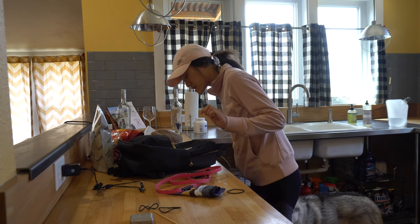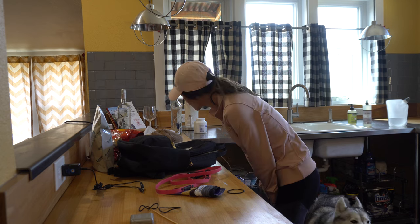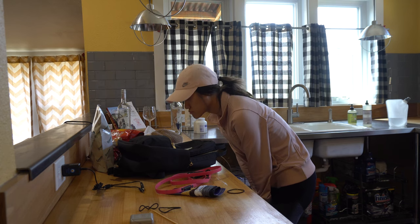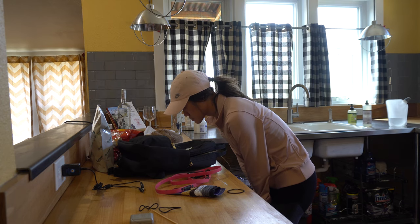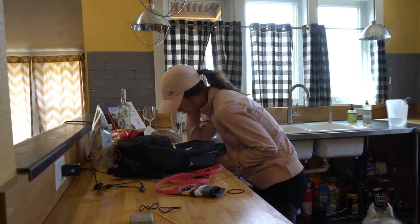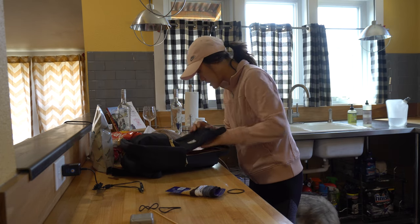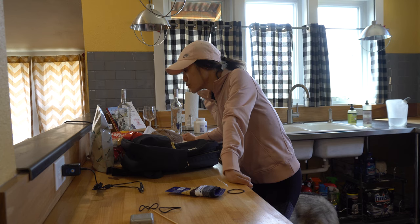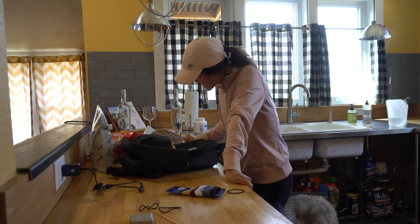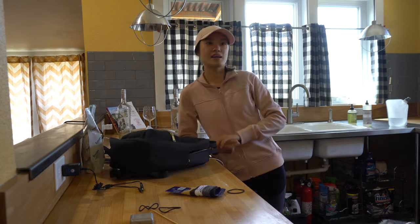I want a 3-5-7 omelet — can I get sausage and all veggies on there with cheddar cheese? Hash browns, yes please, and actually no toast. No jalapenos — I'll do tomato, mushroom, bell pepper, and onion. And one pancake to substitute for the toast. Breakfast is ordered. I messed up though — I thought I was leaving today, but I apparently booked from Sunday to Sunday. I think the main reason I did that was because this Airbnb offers a discount for one week.